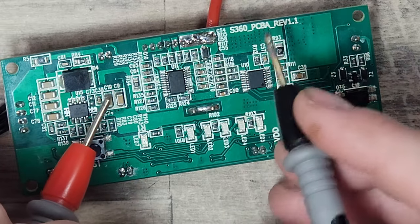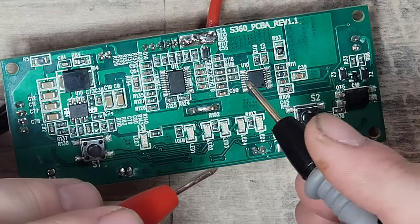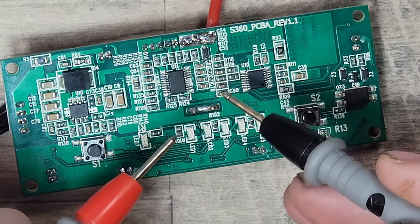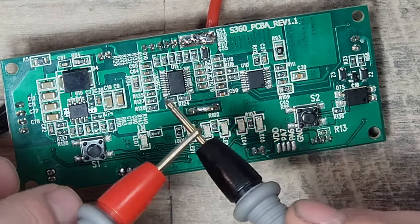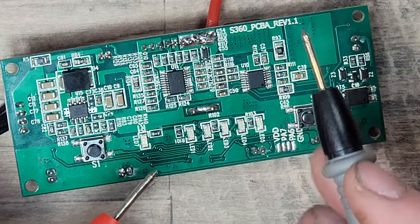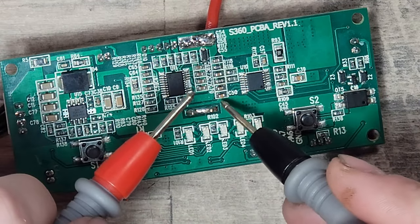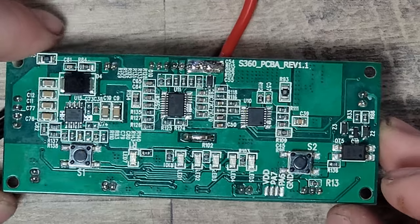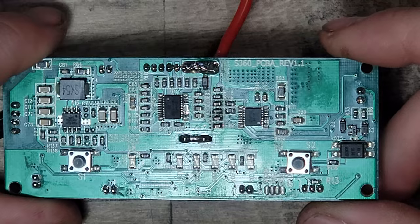There were no shorts whatsoever across all of these. You can do some inaccurate resistance measurements — if it reads in the ohms range, it's probably a short, even if it doesn't beep like continuity, it's going to read very low resistance, maybe a couple ohms or something, just enough to not cause it to beep but still cause a short. So I went and looked for that and couldn't find anything. I went around this whole board and had a look at all the components.